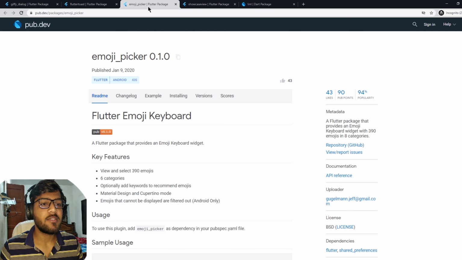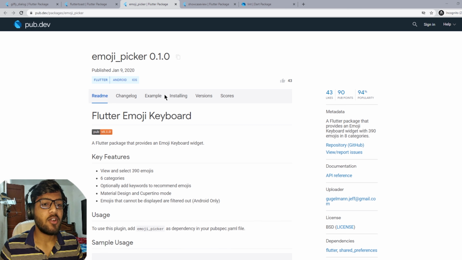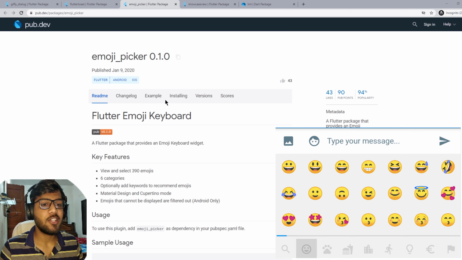The next one which we have is the EmojiPicker. Even though I am a fan of good old text emoticons, if you are developing a chat app, you will probably want to open an emoji keyboard after the user clicks on the emoji icon. For all of you who are not old fashioned and want emoji types, here is a package for it.